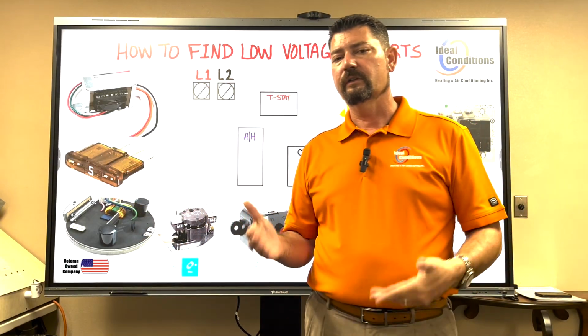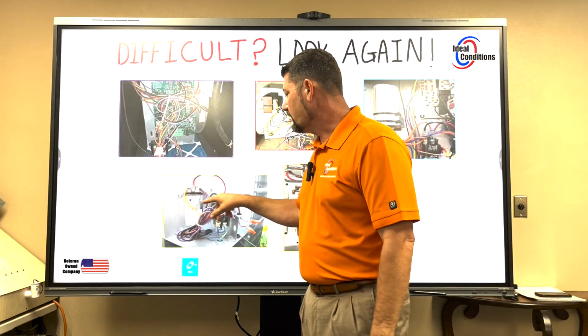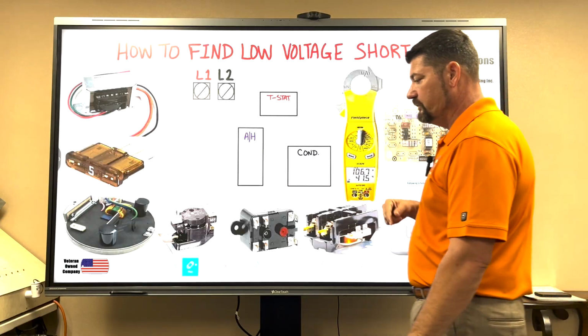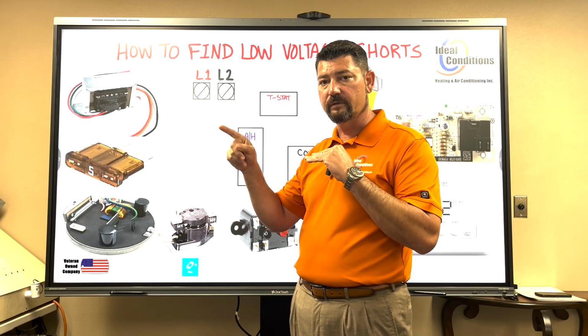Why would we assume that it's not a problem? Well, we wouldn't assume that that float switch is a problem any more than all of these wires, right? Because a float switch, all it does is it takes 24 volts in, and as long as the switch is in the closed position, it takes 24 volts out.